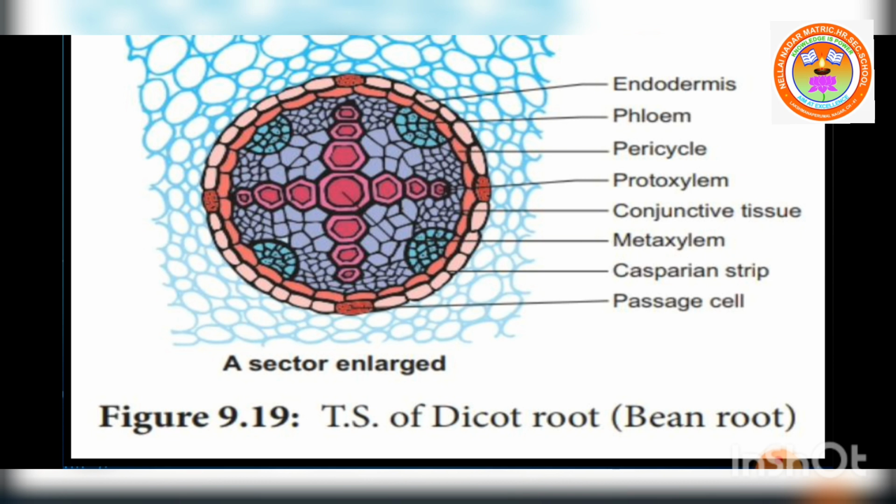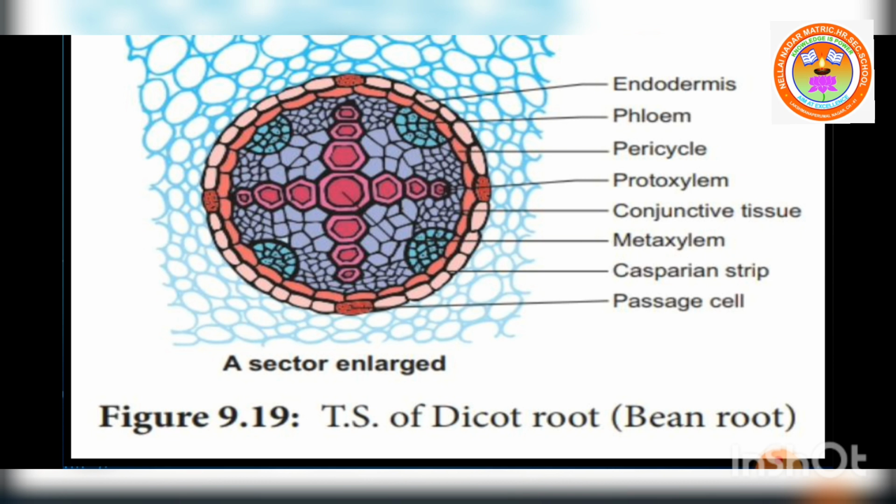In dicot root, the vascular bundle is radial. What is radial? Xylem and phloem are arranged in different radii, in an alternate manner. This is called radial arrangement. Xylem is exarch and tetrarch in dicot root. What do you mean by exarch xylem? Protoxylem points face towards the periphery and metaxylem faces towards the center. This condition of xylem is called exarch condition. Tetrarch xylem: in dicot root, totally 4 protoxylem points are present. This condition is called tetrarch.